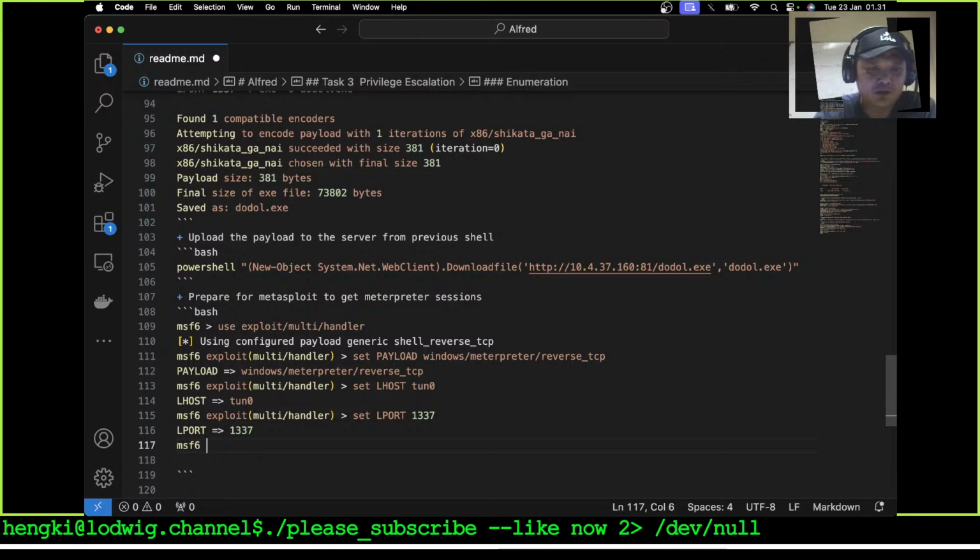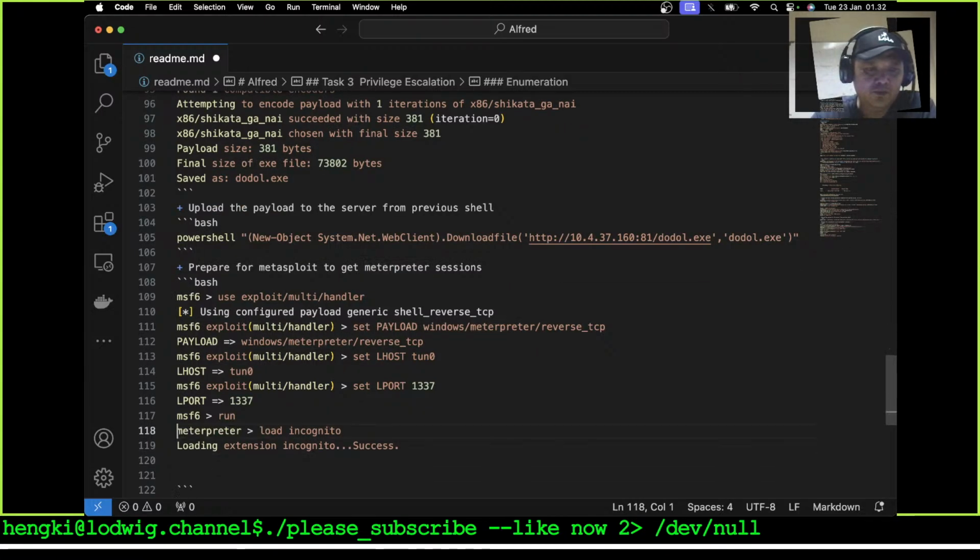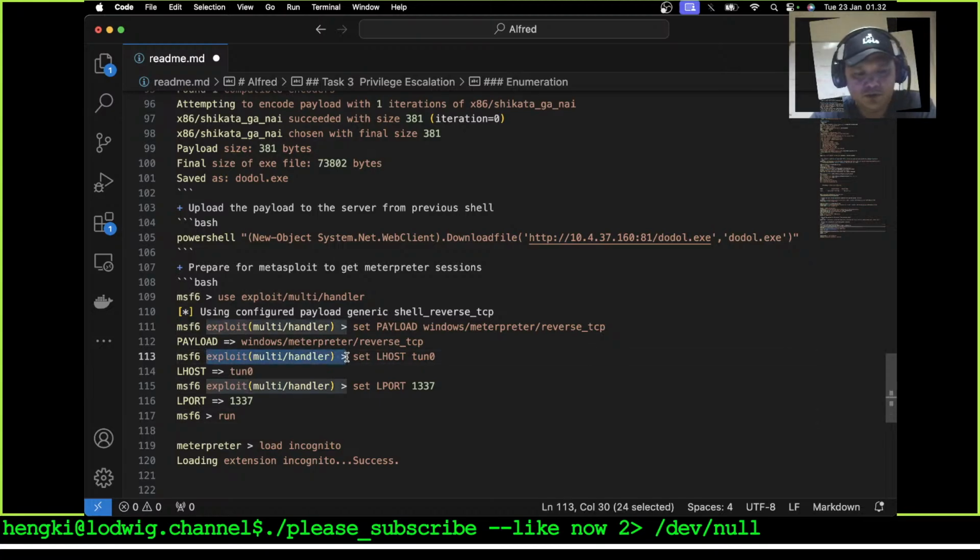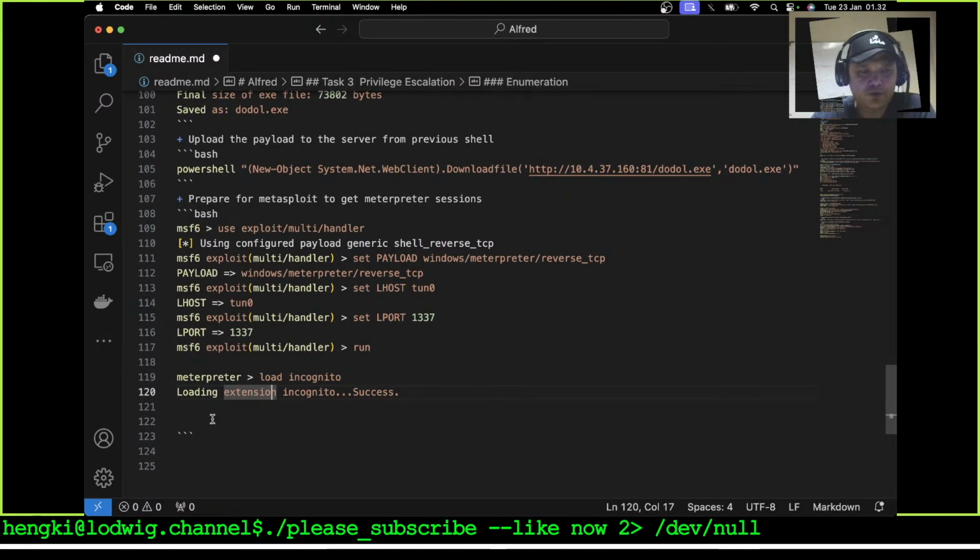Run, and then let's paste it here. Actually we have this. Okay, so I'm going to load incognito and loading extension.